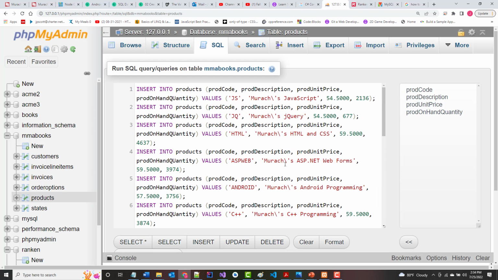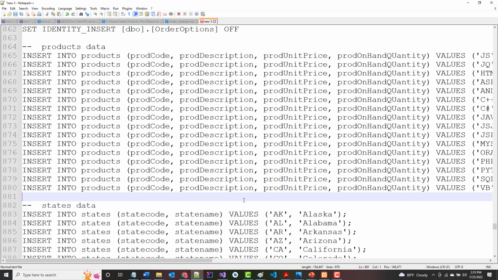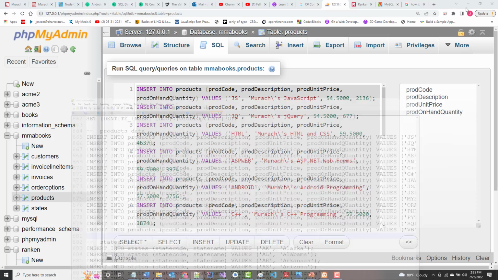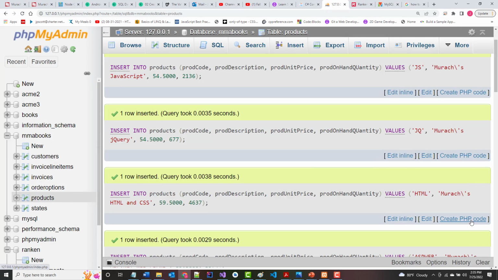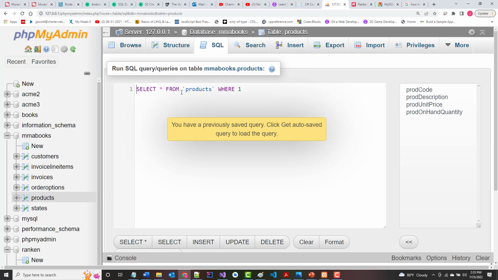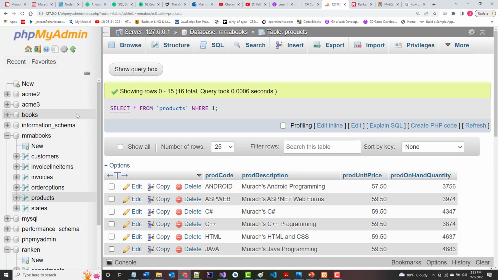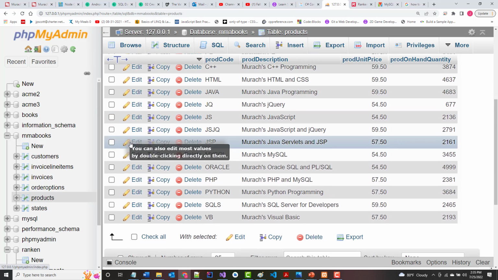That should be all those, and it's not showing me any errors. So let me move that into here and see if that works. All right. So let's select star from products and look at that. Okay, so there are our products.